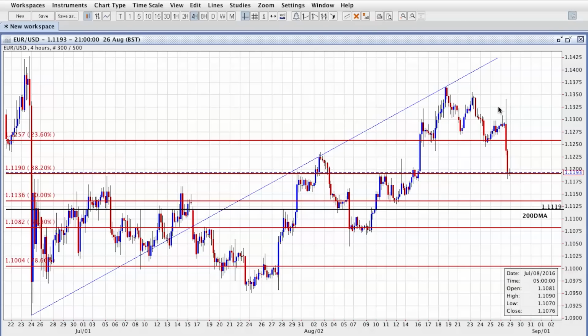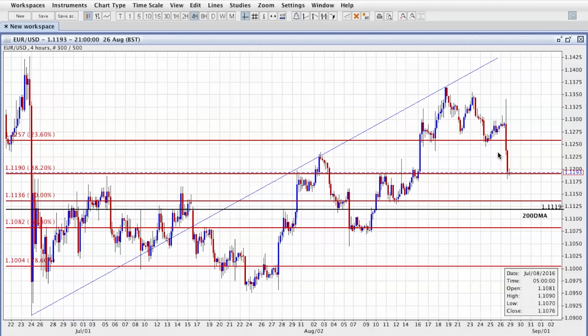And if we have a look at the trading history on Friday, we saw this spike here in the euro dollar. It came up to around the 1.1340 area, and of course that was the third lower high from that high that had been set back in the week. We didn't pierce it, and the market sold off sharply from this area, and we ended the week underneath the 1.12 area.